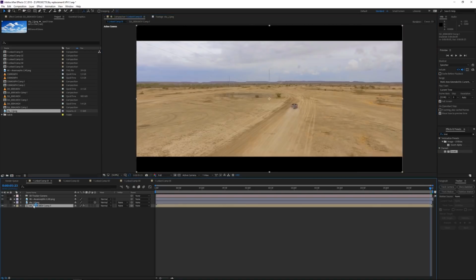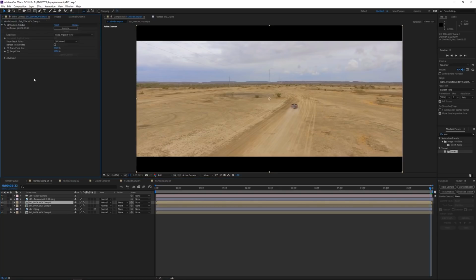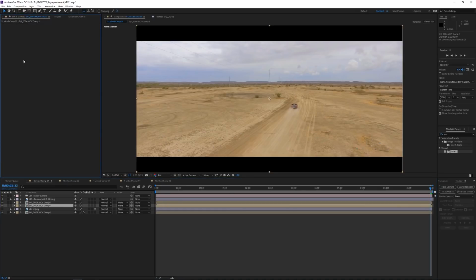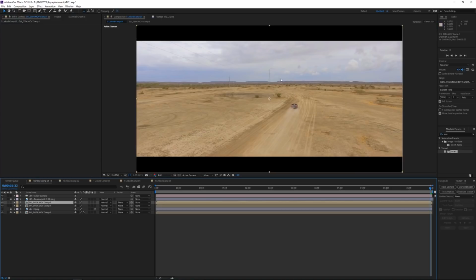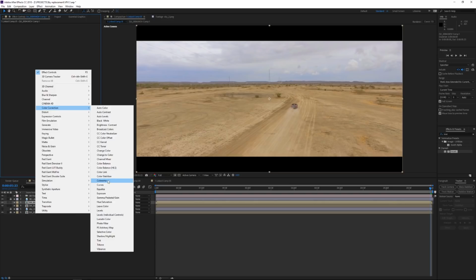So I'll basically duplicate the shot right now. I'll put it here above our sky layer. I'm going to take this layer and duplicate it one more time. Now I'm going to go into effects, and I can delete the camera tracker from these two layers, and take the top layer of our footage. I'm going to do a few little things with the color grading.